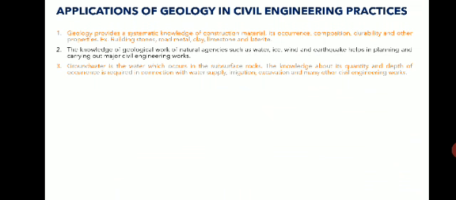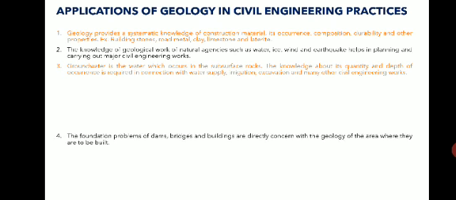So you must have proper knowledge of geology if you want to know about groundwater also, right? Groundwater is needed for different engineering projects, like water supply, when you want to design a water supply system. Then we need water for irrigation purposes, excavation purposes, and many other civil engineering works. We are dependent on water, right? So you must have the knowledge of groundwater which is available below the ground.